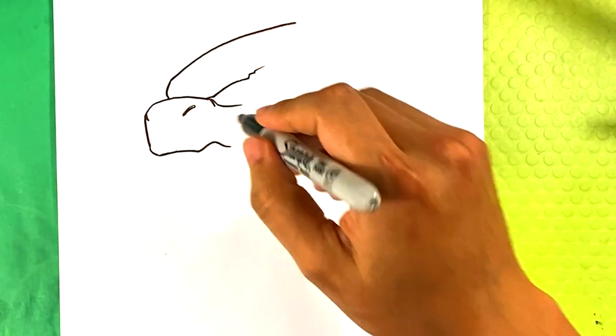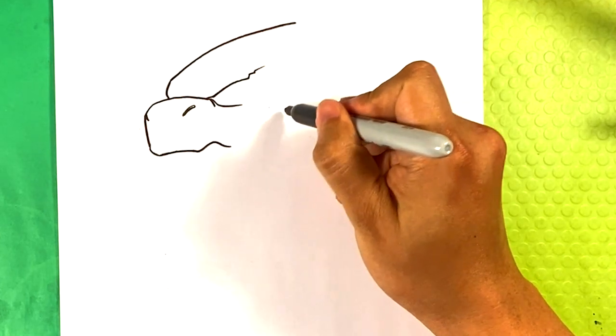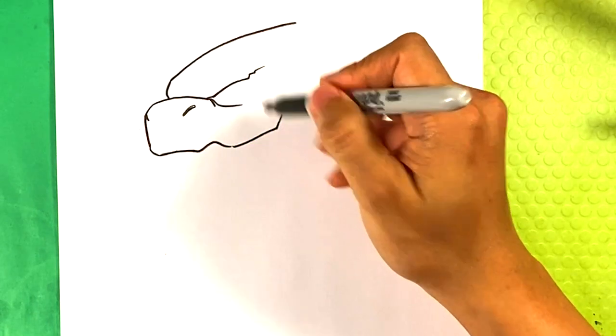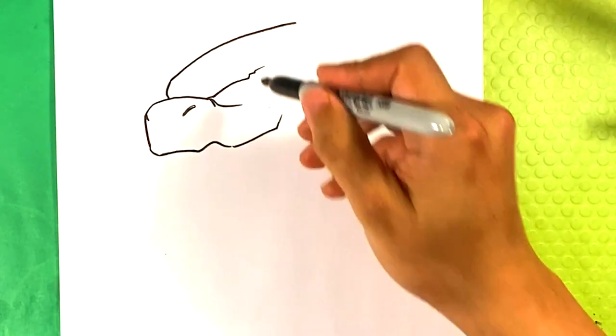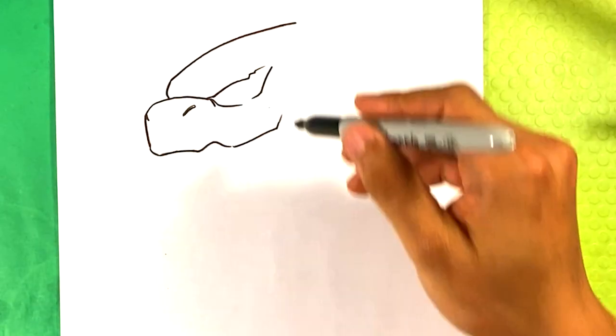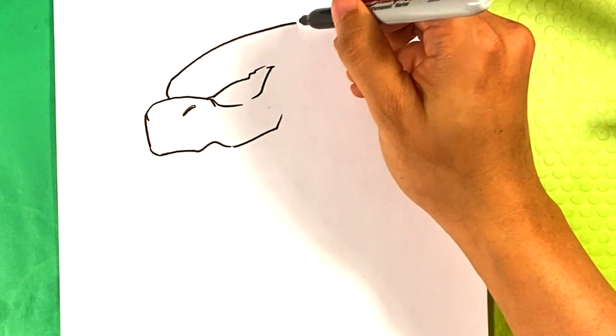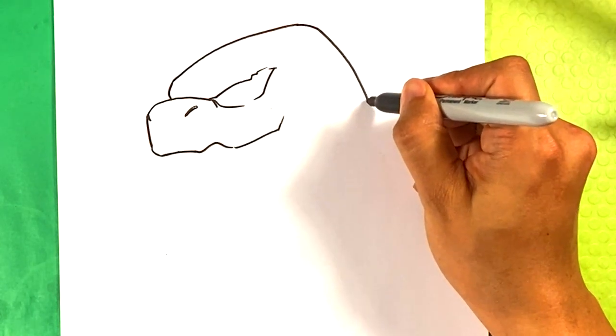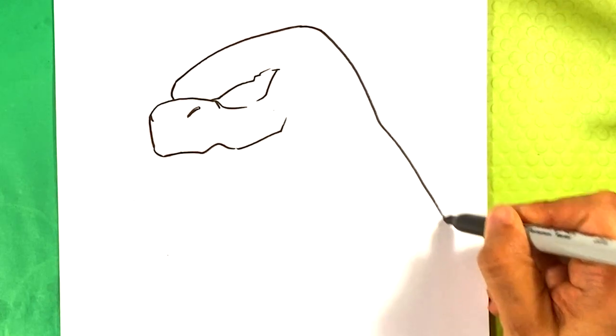All right, going to go over here now, and what I'm going to do is pull up the side of his cheek over here for the zygomatic arch, or the jugal bone, I think they call it in lizards. It's basically his cheekbone. Down over here, out. Going to go to the top of his head right here and curve and start going downward, down his back over there.